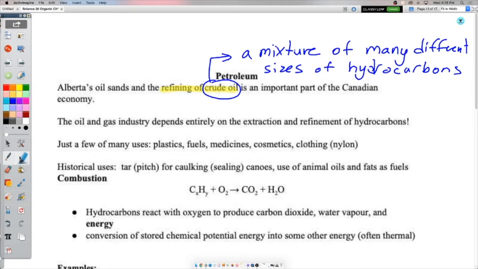And so how do we take this crude oil, this hydrocarbon soup, this mixture of a whole bunch of them, and how do we actually pull out the ones we want so that they can go where they need to go? It actually comes pretty much down to boiling points. We'll get to that in a sec, okay? But different hydrocarbons do different things, right? Some of them even go on for not fuels, like plastics, medicines, cosmetics, clothing. All of those can be made from hydrocarbons and many other things, okay?